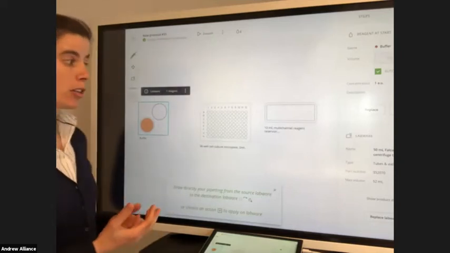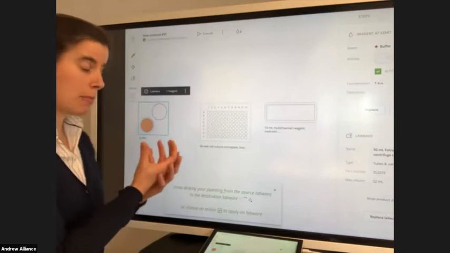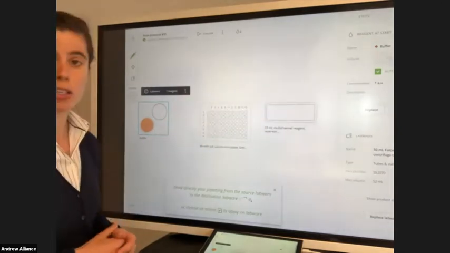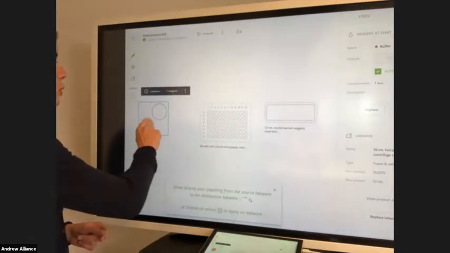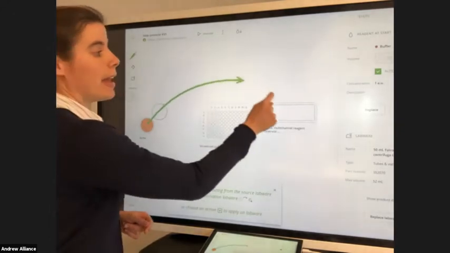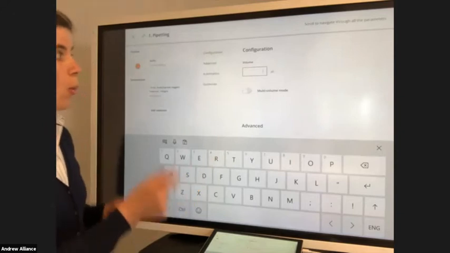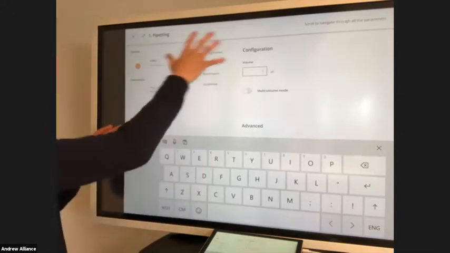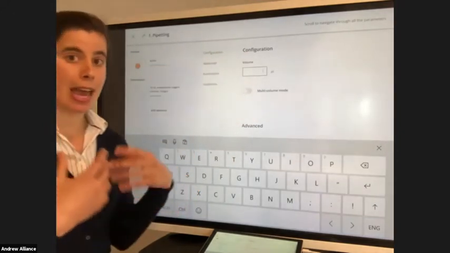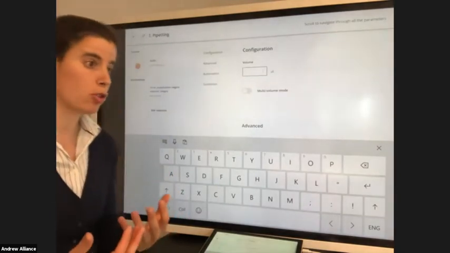So for example, we can start pipetting from our 50 ml tube to our multi-channel reservoir. How do we do that? We click and we drag from the source to the destination. Once you do that, the next configuration pops up and OneLab is asking you, how much would you like to pipette?